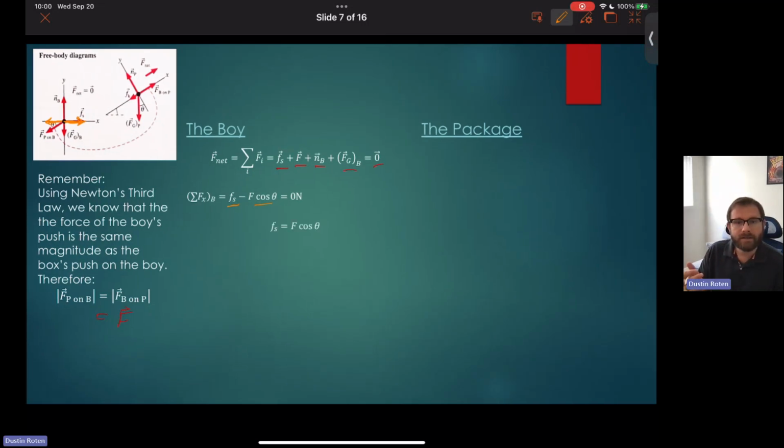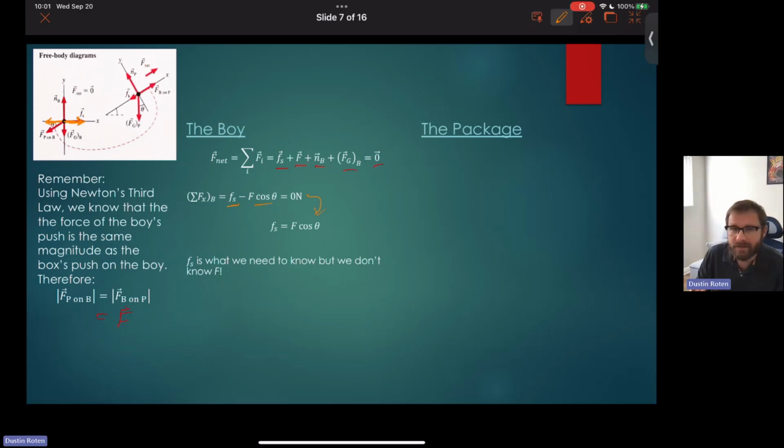Okay, well, this equation gives us something simple. We just move F cosine theta over, and look at what we have. So it turns out this is what we needed for the problem in the first place. We wanted to know what the force of friction is, okay? If we knew what F of S was, we could compare it to see if it's going to be enough to hold them in place.